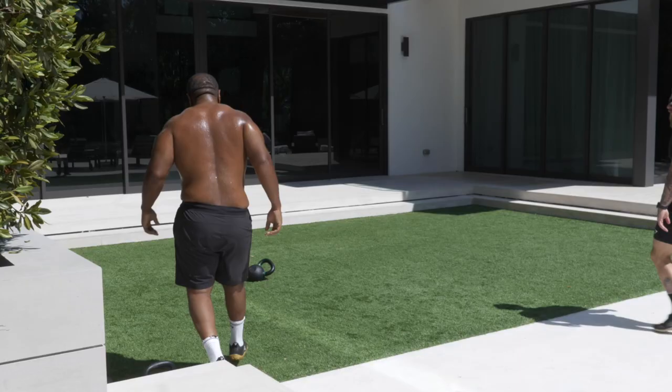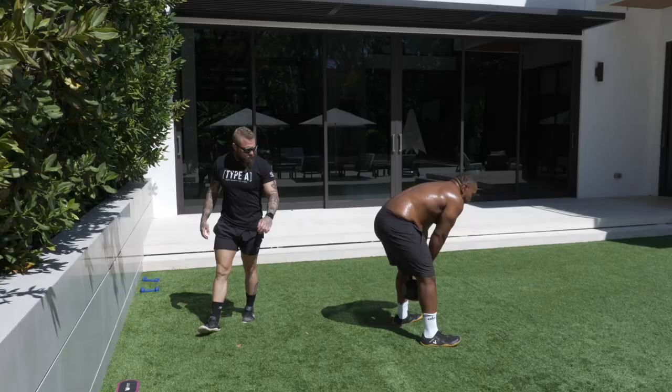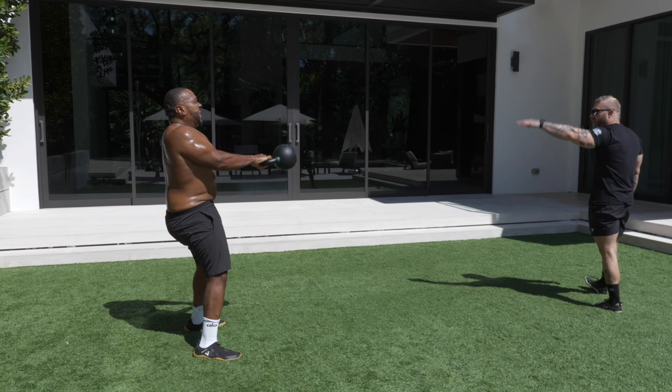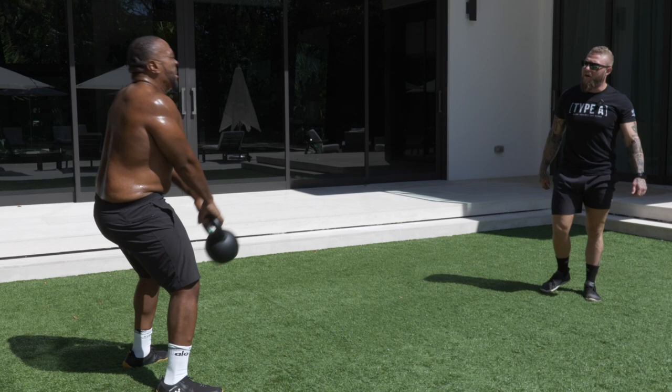Power, right? Full extension, swing it through the legs. Good, give me full extension on the hips. Good, pop the hips, squeeze your glutes. Good, come on, up higher, give me up. Good, give me more of a hinge. Bring your chest down more, there you go, good, come on.